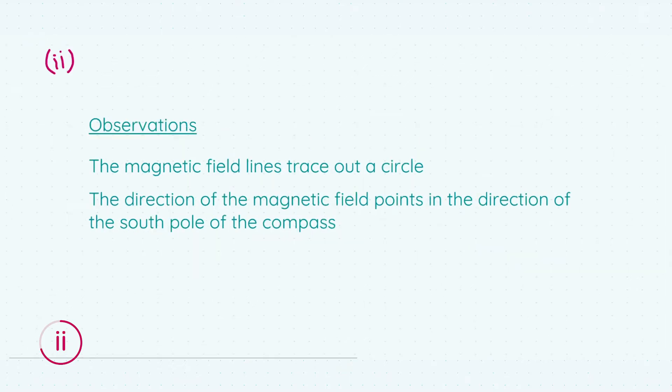Finally, for your last three marks are for your observations. What do you observe in this experiment? This is basically the fundamentals of being a physicist: conducting an experiment and drawing your conclusions. The observations are the magnetic field lines trace out a circle. You've seen this in the apparatus diagram. Diagrams are extremely important. That would be my biggest tip. Draw a great diagram and the words and observations will follow.